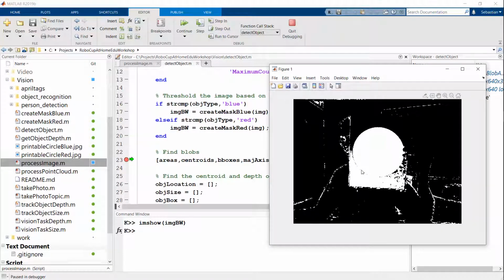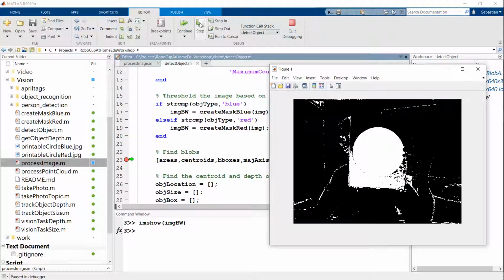It correctly detects a circle as a white object, but there's a lot of noise around it. For example, you see that the bottom of the sheet of paper still is picked up as blue, which means that either we need to make sure we have better lighting or do some better thresholding to fix this. But let's suppose that this is okay for now. Once I have this image, that's when we run this through the blob detection algorithm.